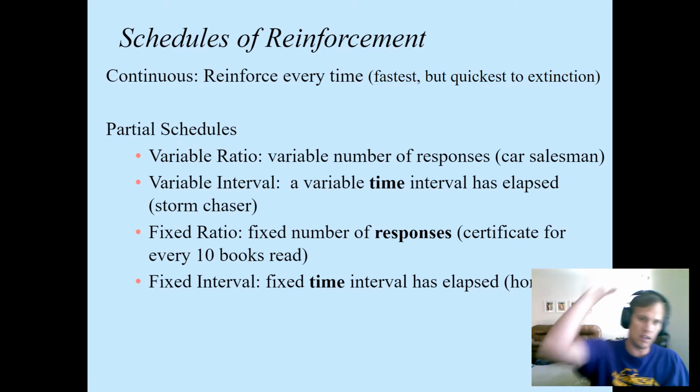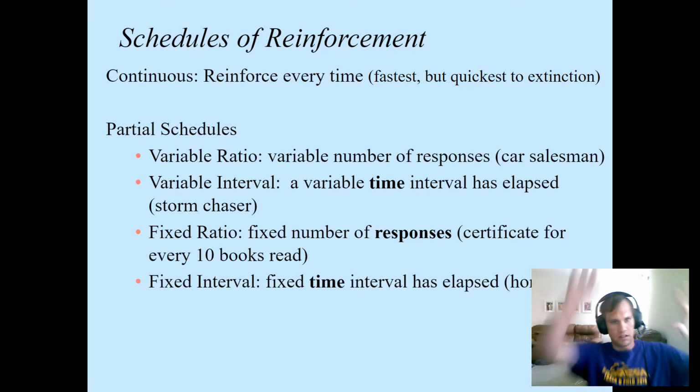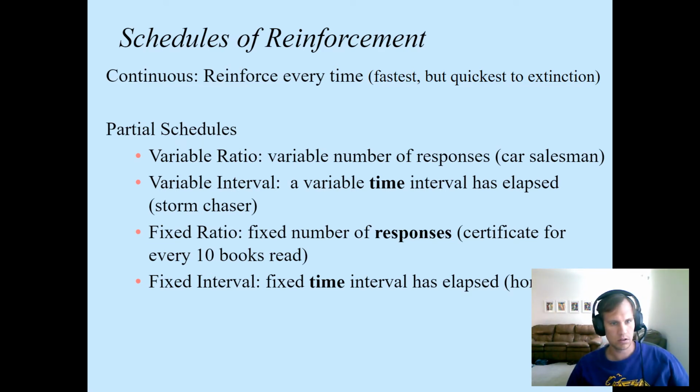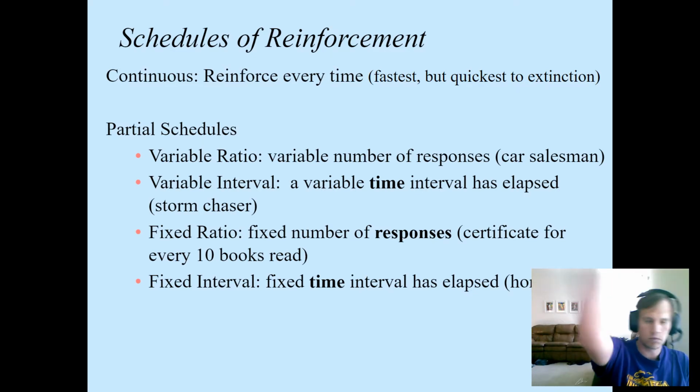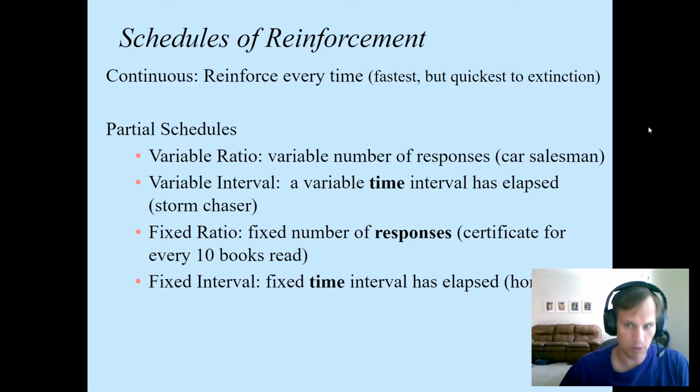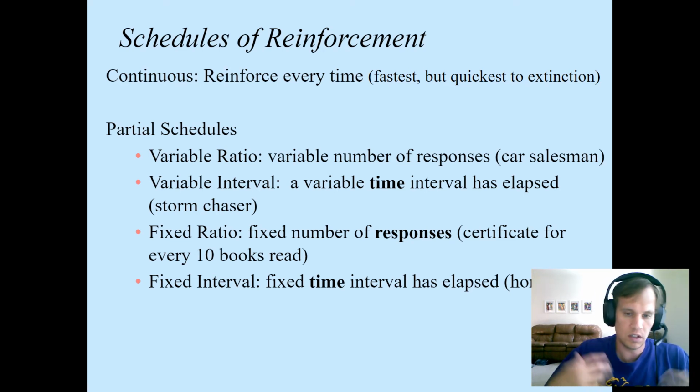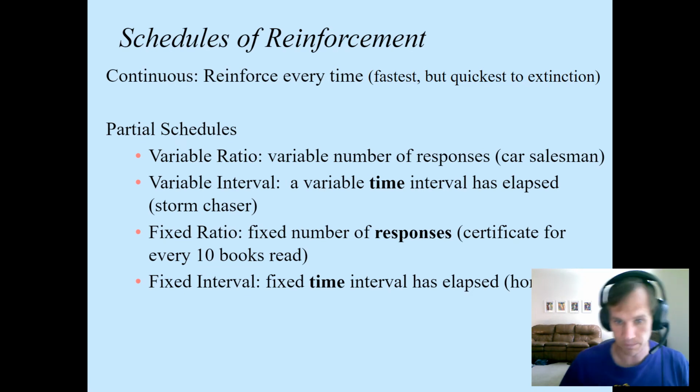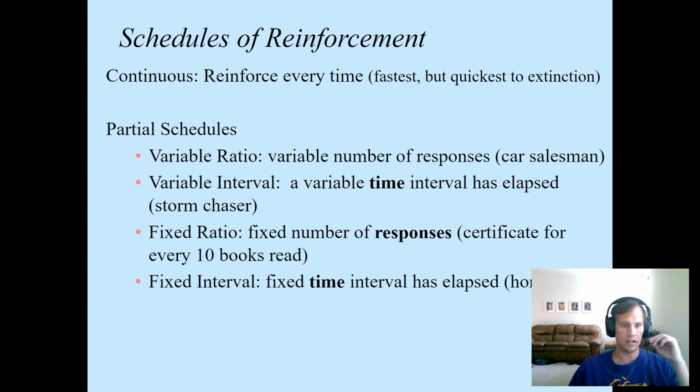So there was the chart for reward and punishment and then positive and negative. There's the same kind of different variables here. So we have variable and fixed, and then we have ratio and interval. Okay, so first one we're looking at is a variable reinforcement schedule. Then there is a variable number of responses. Again, a ratio is that you're looking for a certain number of examples of the behavior, and interval is a time.